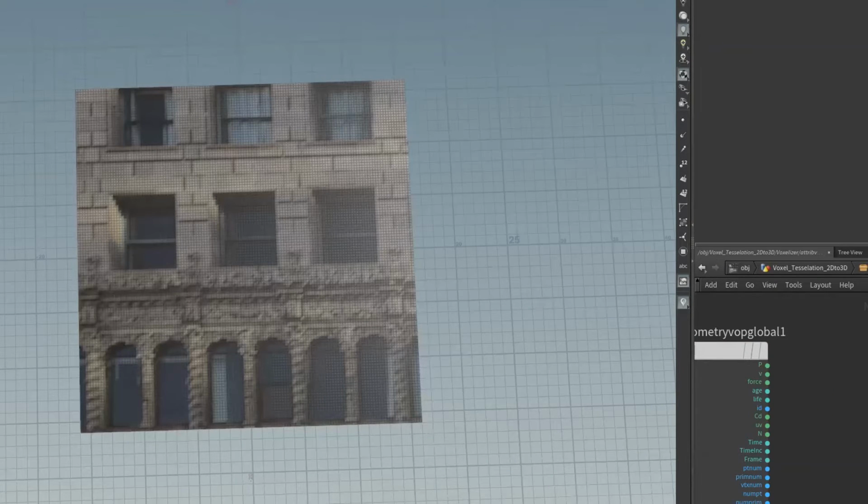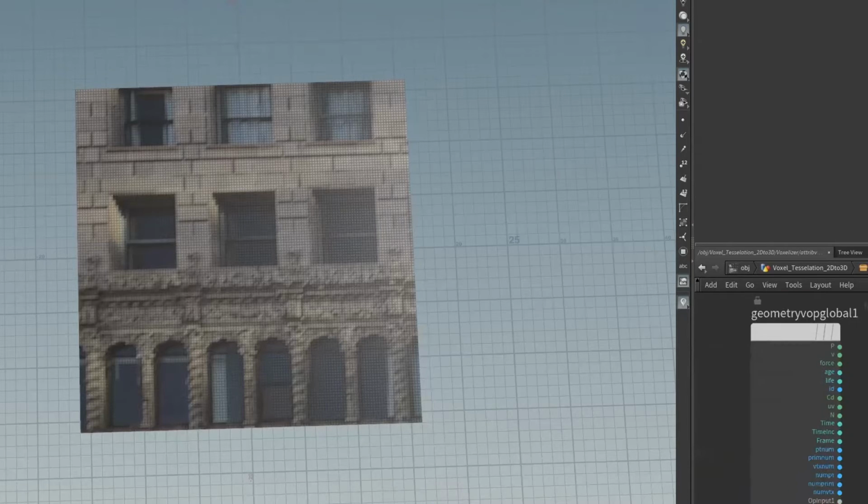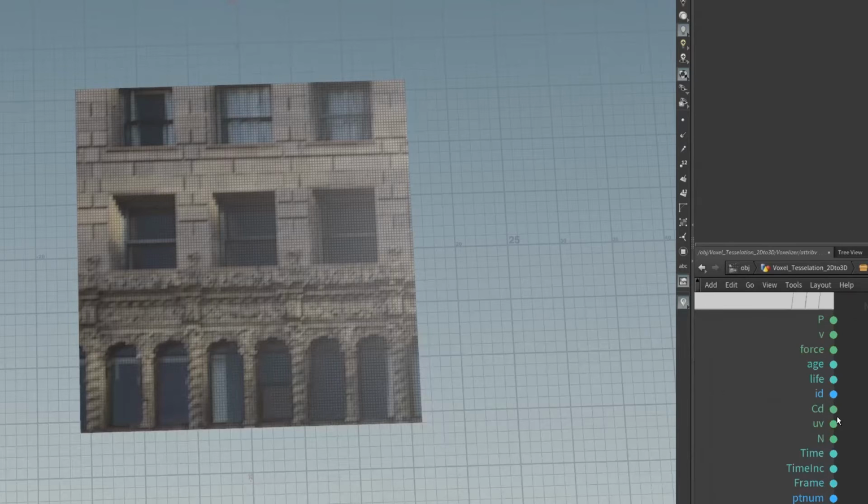There is a lot of information here, but what we need for our purposes is we only need this P and Cd. This Cd is the color value, but it is in vectorized format.